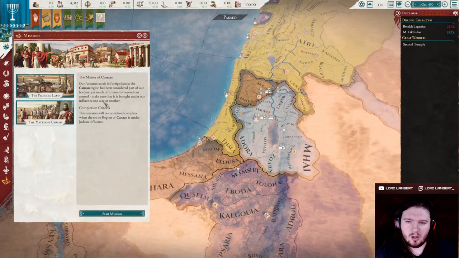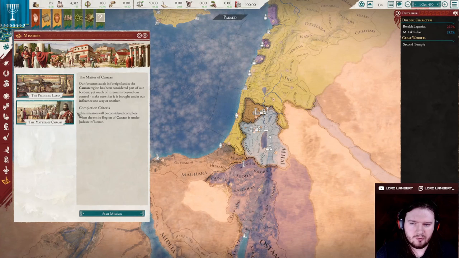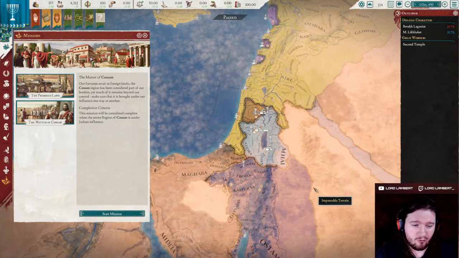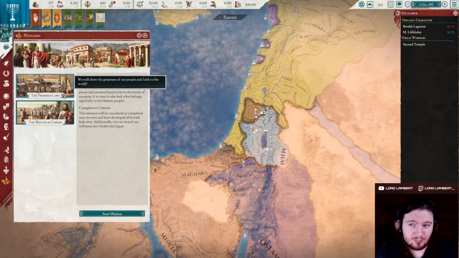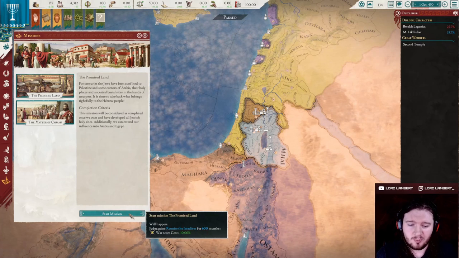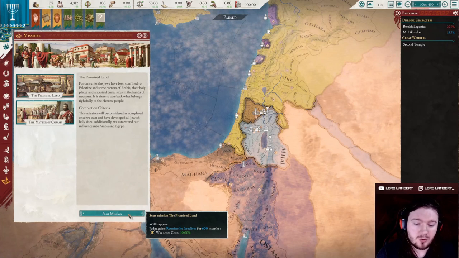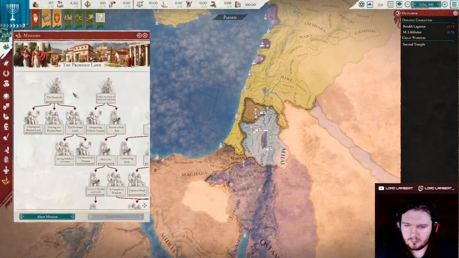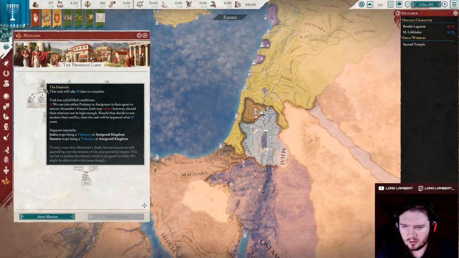And honestly, I think the Matter of Canaan would actually be really good for us early on. I'm not sure if it's better than the Promised Land, but it would give me claims on everything here. But I mean, it's Invictus, it's a brand new mission tree that we've never seen before. I think we have to go with Promised Land because I want to see what happens here. Also, we get Reunite the Israelites for 600 months, giving us a war score cost reduction of 10%, which is kind of cool. So, this is a fat mission tree. Let's have a look what we got.